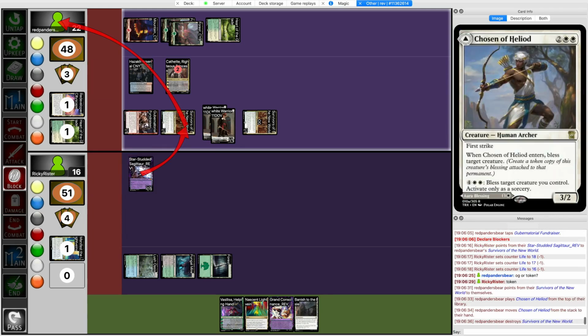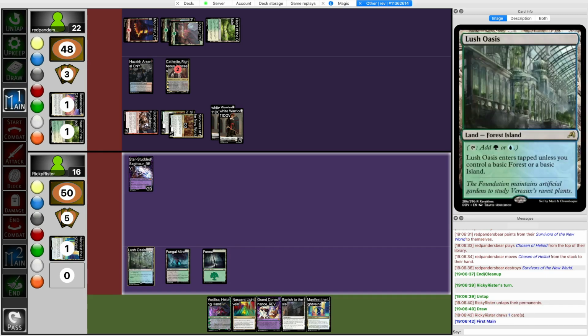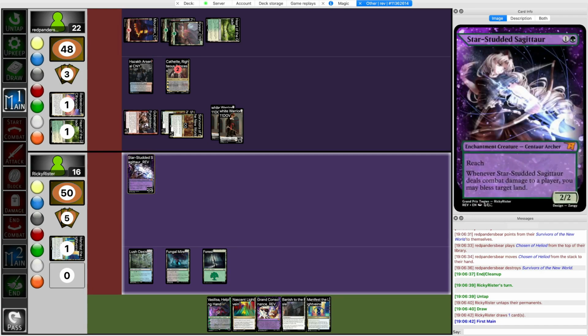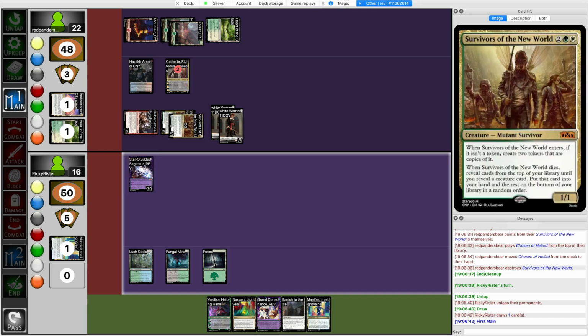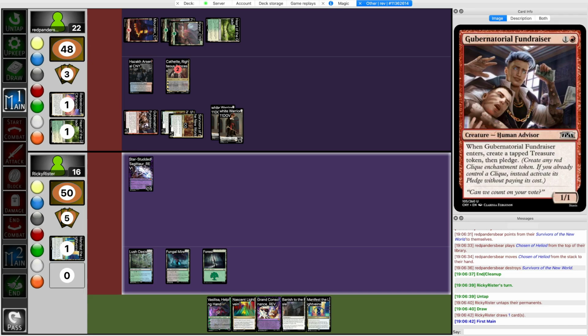Okay, that's scary. Alright, please get me something useful. Well, I mean, it does color fix me, technically. I think, like, maybe I should have just played Star-Studded Flipped. I mean, that means I get whacked in the face for a bunch more, but... Or no, I only blocked one guy, so I don't even get whacked in the face for more. And I would have been able to play with CD on curve.